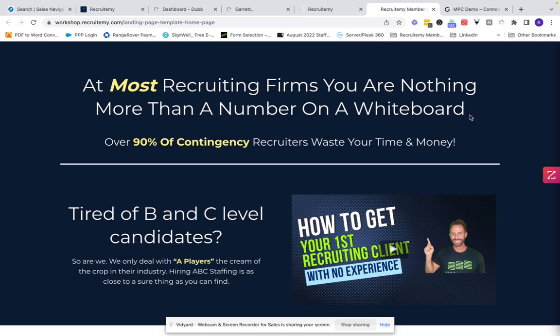There's no guarantee that recruiter is going to work on your business that day. If another piece of business comes across their desk on Tuesday that's paying them more, guess what? You're on the back burner. So what I do is I open their eyes to that process and what really happens when they're working with a free recruiter, because they're never going to know that. They don't have the inside view to what recruiting agencies really do. But guess what? I do. And I'm ready to expose them.